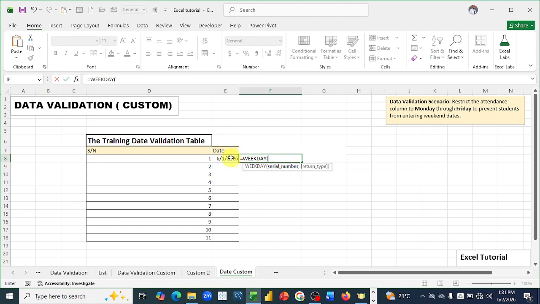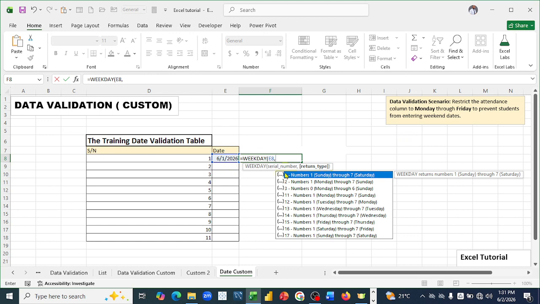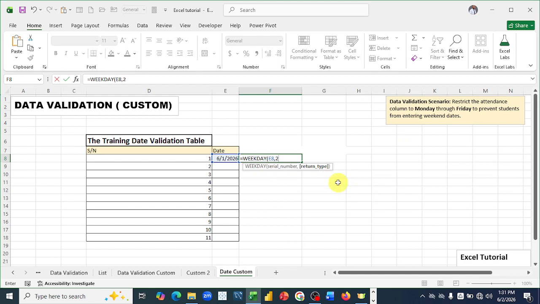This is going to be my serial number, comma, then the next argument, return type. So I'll go for 2, Monday through Sunday. Close my bracket, then lesser than, I'll go for 6.